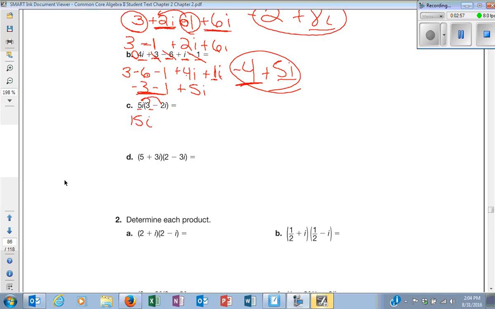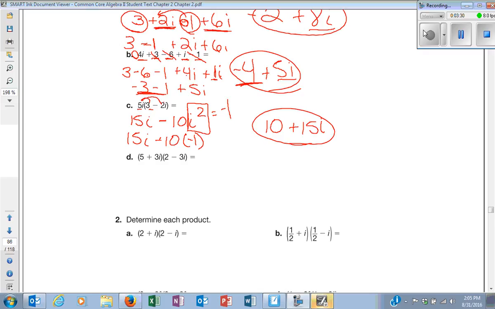And then after I distribute that, I distribute again with this, and negative times that is going to be a -10i squared. But we have talked about any time that you get an i squared, that really is equal to a -1. So I can really write this as 15i minus 10 times a -1. And negative and negative make it a positive, so I end up with 10, where we put the real number first, plus 15i. And again, why did that become positive? Because a negative times a negative became a positive 10, and this was a positive 15i because there's nothing written in front of it.